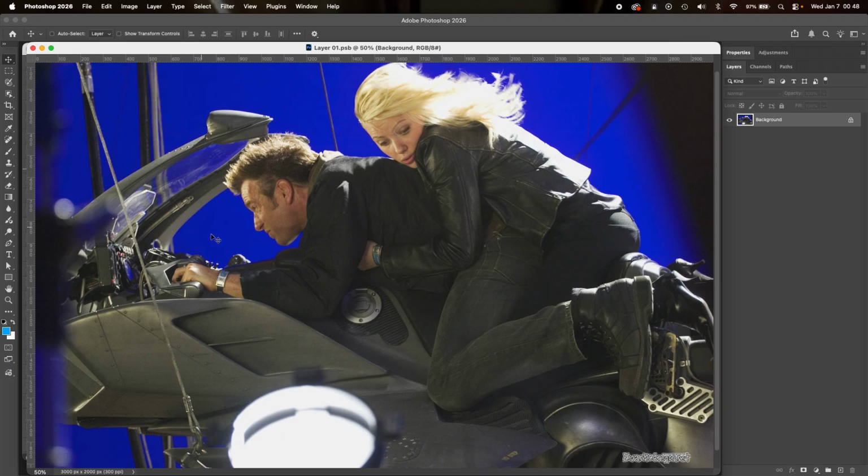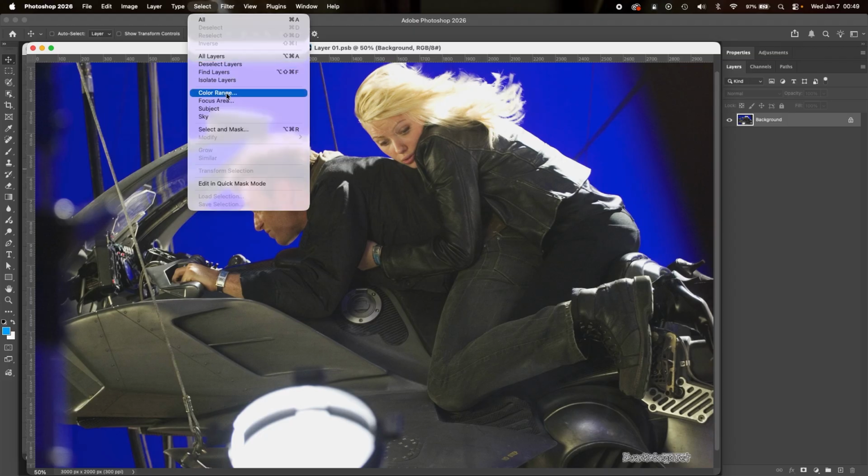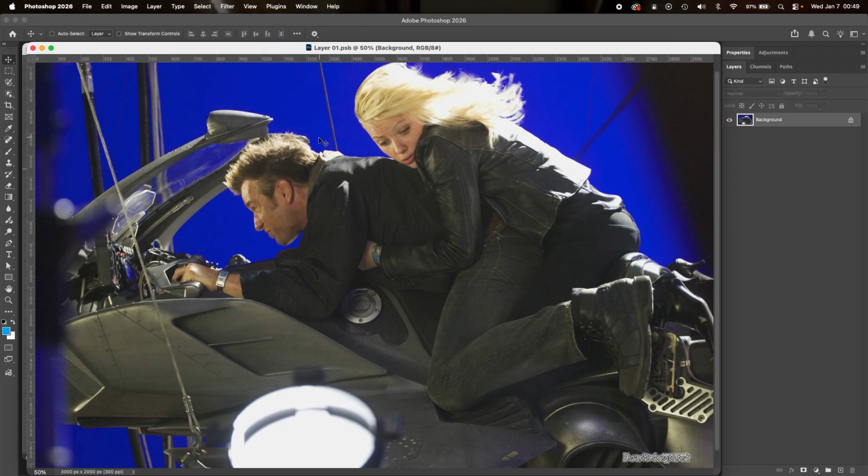So anyway, looking at this blue screen, we want to get rid of this in a really good professional way, the one that's going to give us the best results and also be the simplest to use and the most direct. And so we're going to ignore these other things like select color range or sky or select and mask, anything like that, and just jump into how this is really supposed to work.